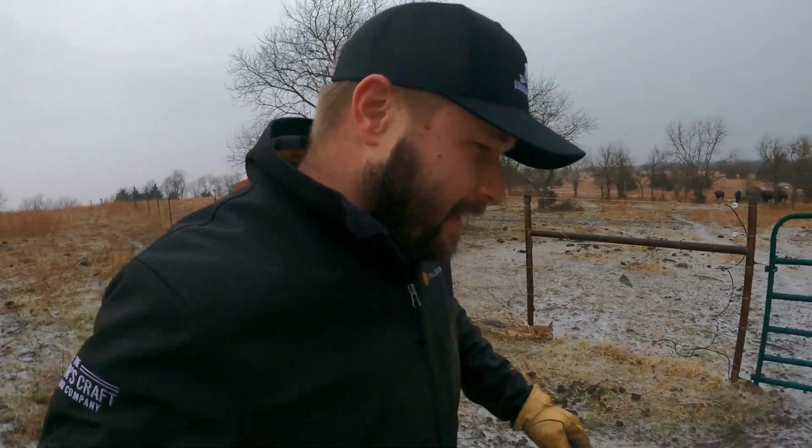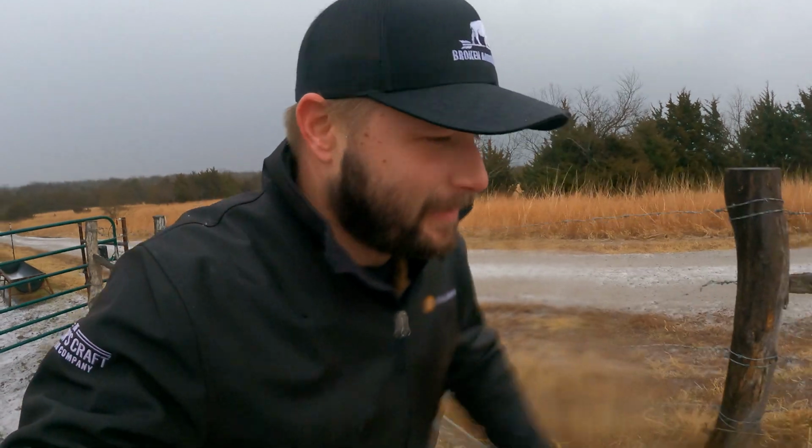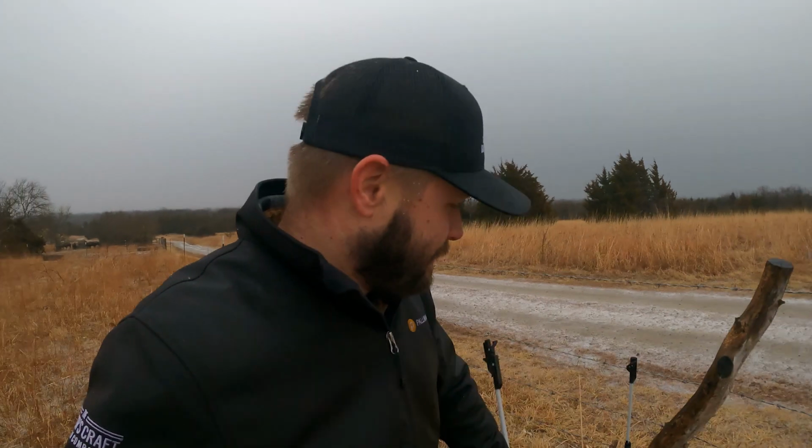This is great driving experience for my daughter in a wide open field where the only thing she can really hurt is going through the fence, which I don't think she will, but it's a good driving experience for her, that's for sure. Wolf likes the rain though, and sleet. The sleet is letting up, but now it's kind of turning back to rain again, which makes your head pretty cold when your hat is freezing to it. The old saying of you're gonna catch a cold kind of feels like I just might.